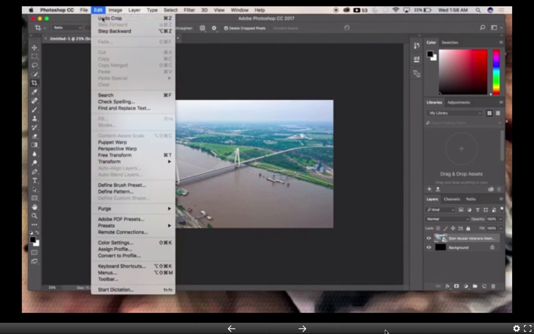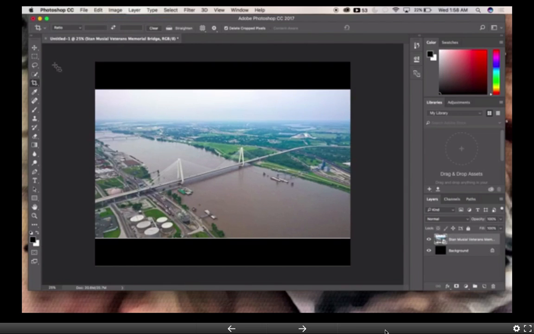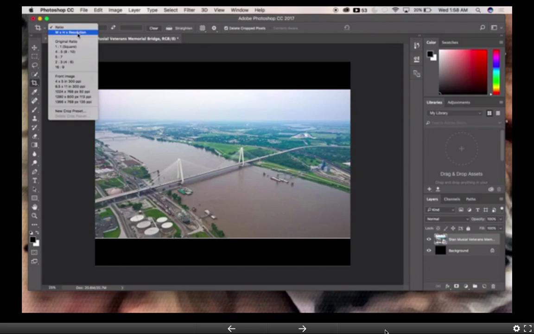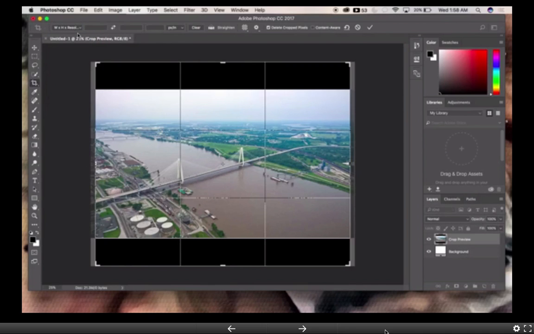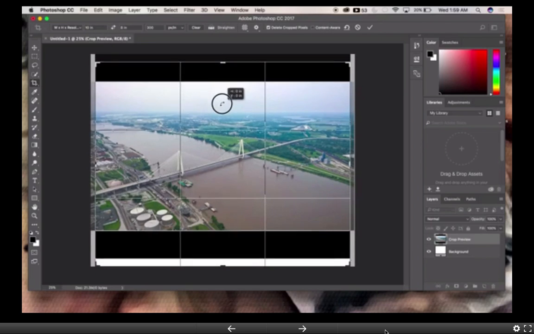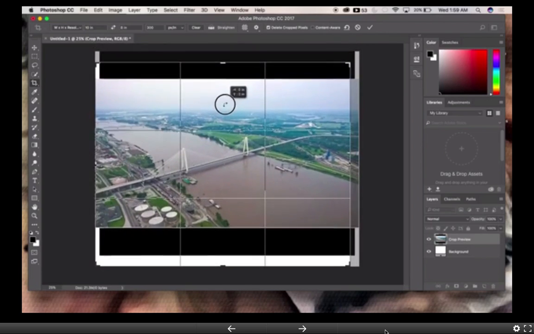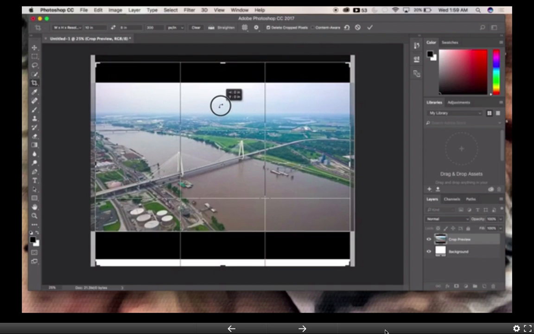Another way, and I'll undo that cropping, another way I can use the crop tool, and that was the ratio option. Another way is to change this to the W, the width, times height, times resolution option. In this case, I type in the exact width, the exact height, and the exact resolution that I'm interested in. And now I move the image to fit within that resolution.